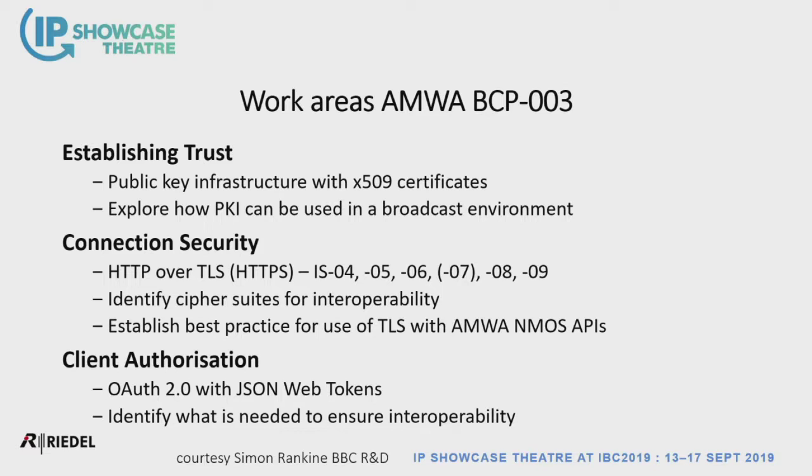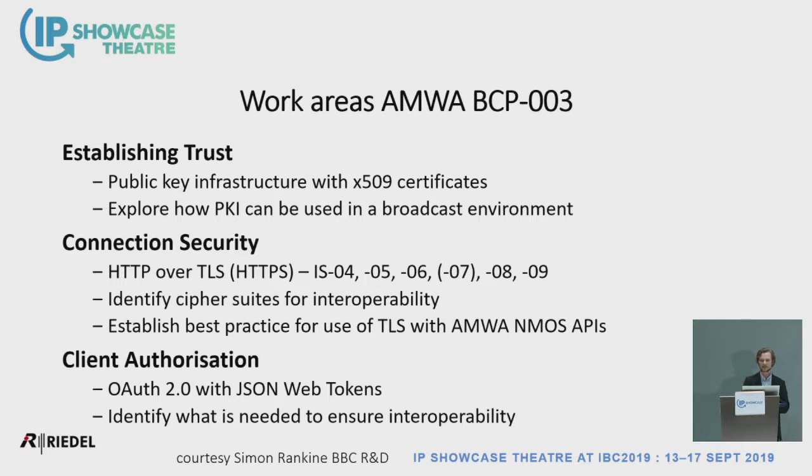And the work areas of AMWA in the BCP-003, which stands for Best Current Practice, is actually three parts. So the first one is establishing trust. It describes the public key infrastructure, which covers the identification bit, and explores how this can be used in a broadcast environment. Then the second bit is connection security. So how do we actually encrypt the NMOS data? We do this with TLS because IS-04, 05, 06, 08, and 09 are based on RESTful HTTP APIs, so it's relatively easy to use TLS. But the BCP describes the cipher suites that are suited. And the third part is the client authorization bit.